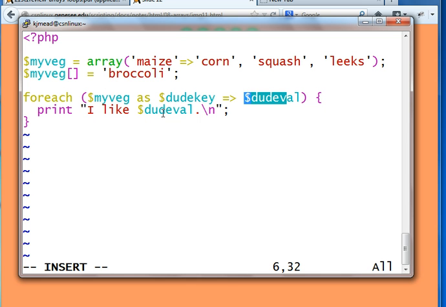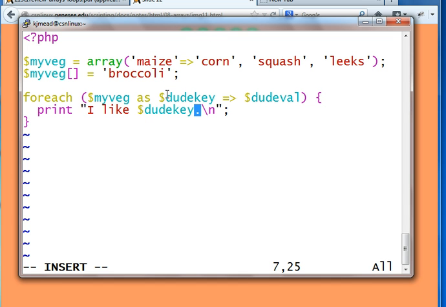So what would the end result be? Predict the output. I like dude key in there. It's going to print out I like maze, I like 0, I like 1, I like 2. Got it?